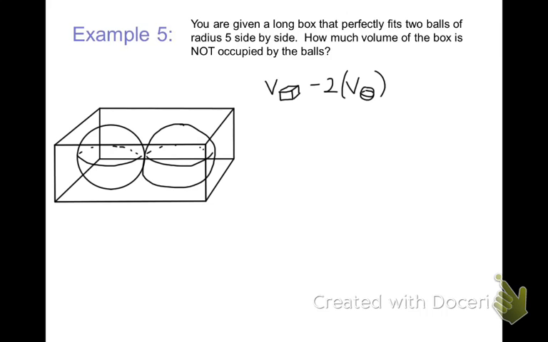The radius. Okay, so my question to you is, how can I find the radius to find this? Is it 6? Why not? Take a look as you move from ball to ball. Are you covering a distance of 2 radiuses when you go from ball to ball? No. You're covering from this ball to this ball right there. How much distance are you covering from that ball to that ball? 10, right? 2 radiuses, yeah? And then you're covering that same distance to get to the other edge. So this is 20.